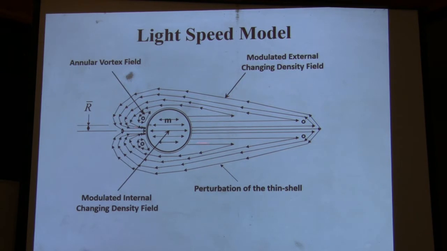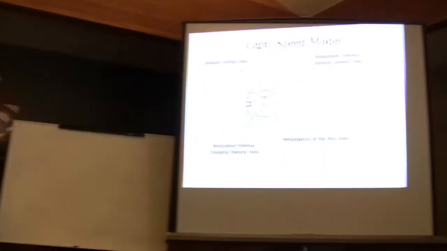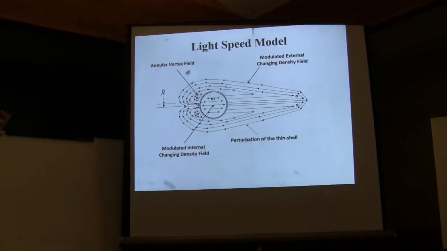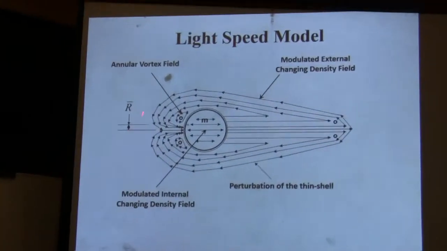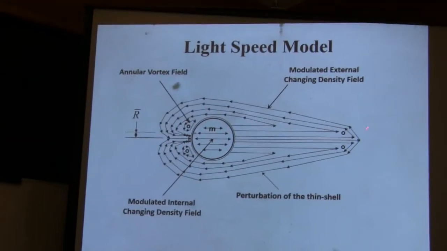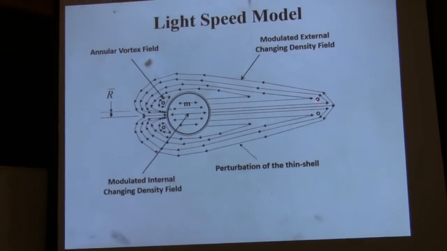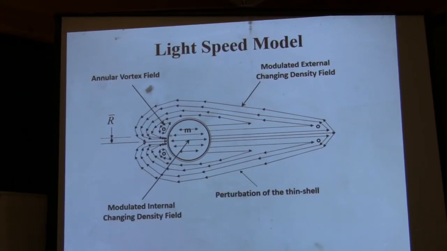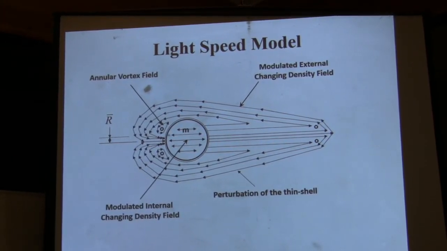But the real thing about it is that a mass creates its own wormhole. The event horizon that you would normally think it goes into is forming behind it, and the event horizon where it goes out of in front is created in front of it, and they both dissipate as you stop. And this is just my thinking. I can calculate what this value is. I can also calculate what the distance between here and here is, because that's really your thin shell thickness.